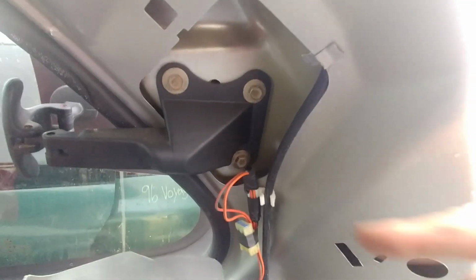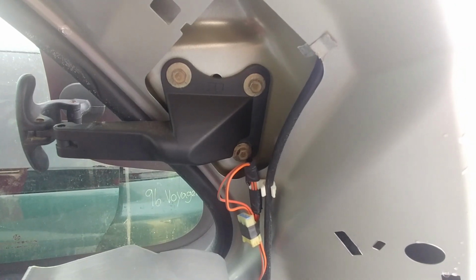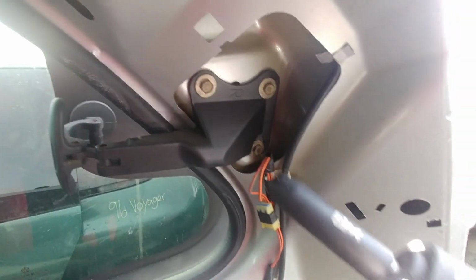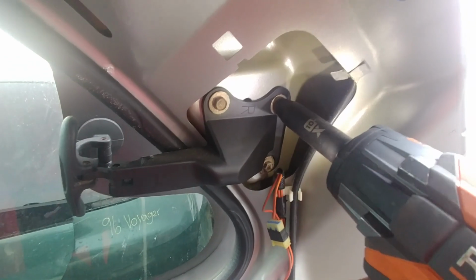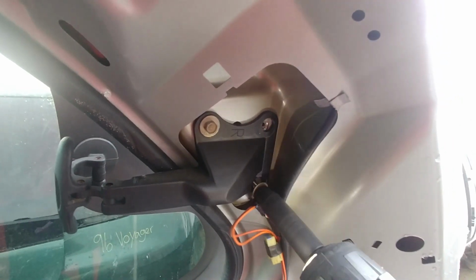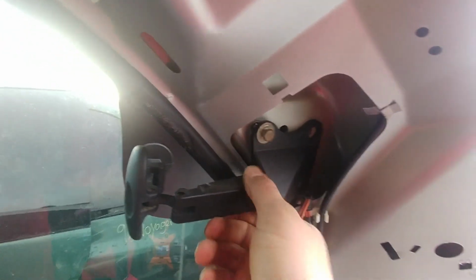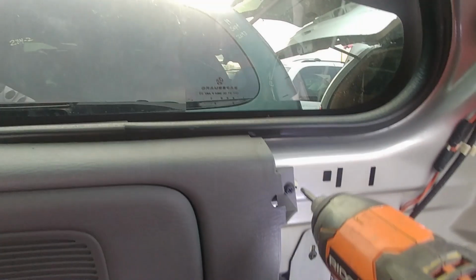Now time to remove the interior trim panel, like so. You just pull it out and you can see now we have access to those three 10mm bolts at the lock. There's a latch. We need to undo those three 10mm screws. Remove one, two, and the third one just loosen and let it stay in. You don't want the window to fall out.